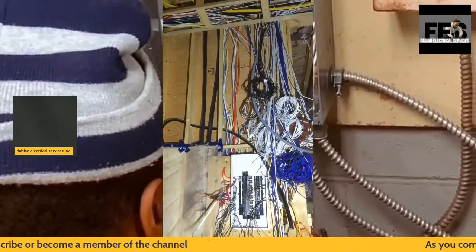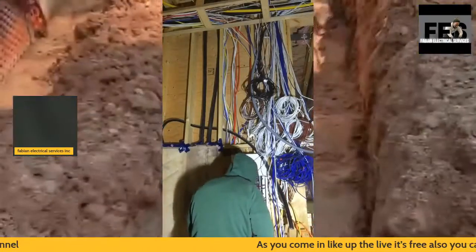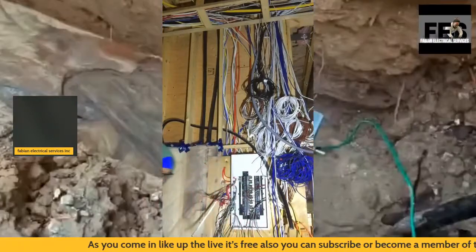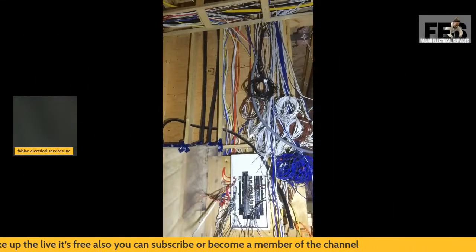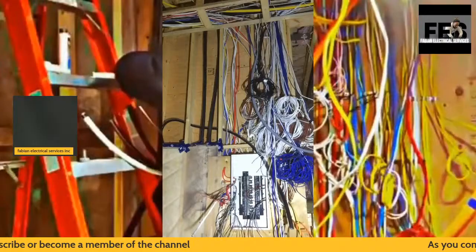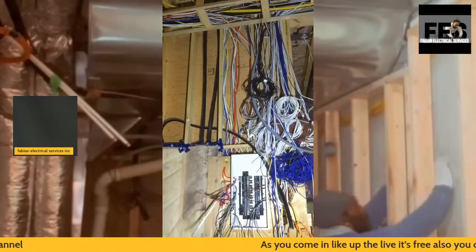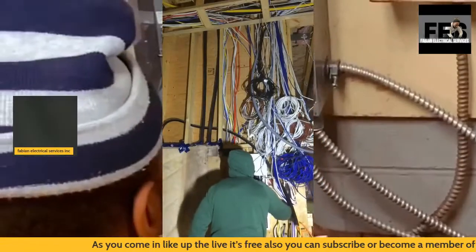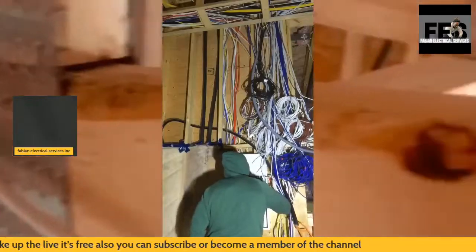What we simply have here is a 100 amp panel installation located on the first floor of the home. As you can see, there's going to be a lot of cables, low voltage wiring, security wiring. It's all going to be located in that area above the 100 amp panel. That's where all the stuff is going to be going.